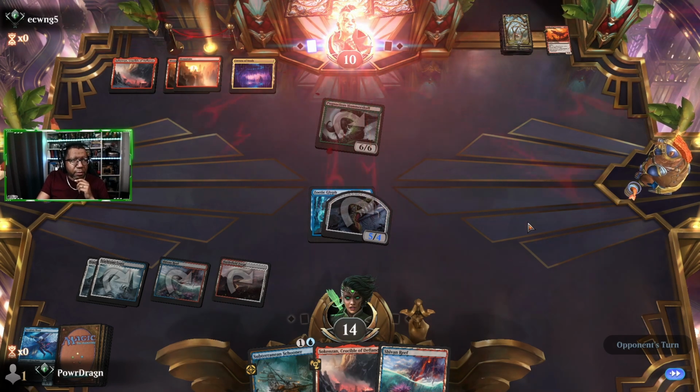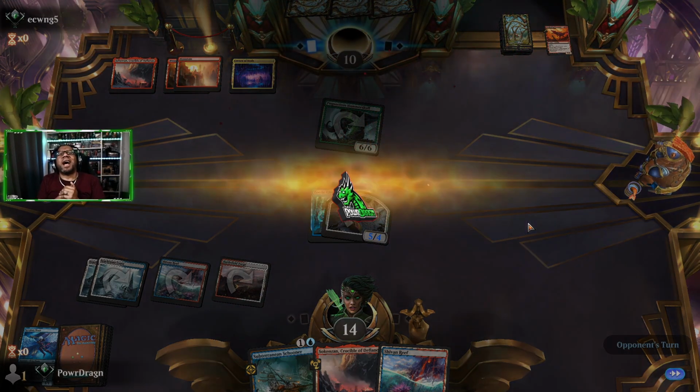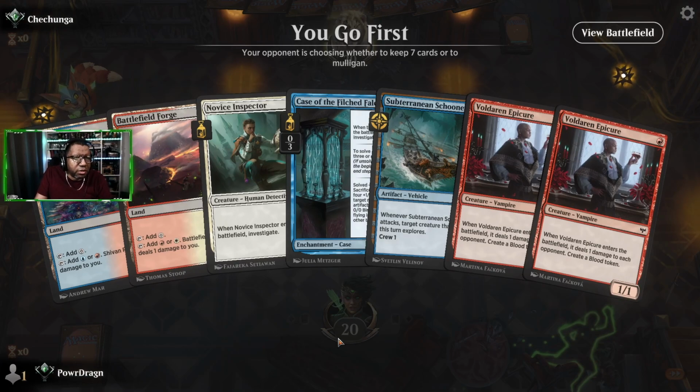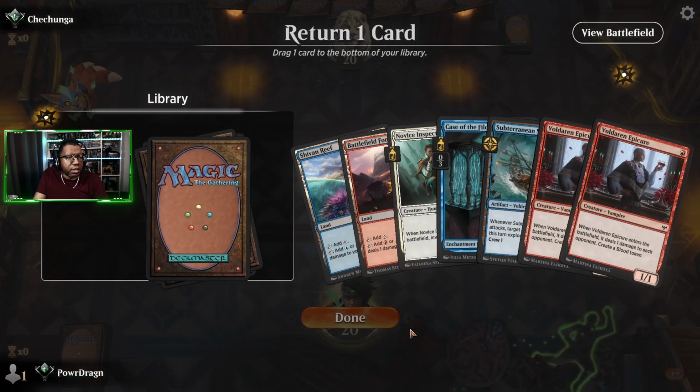Got a 4-mana, 5-mana Dino. They don't! Oh, wow. Oh, man. Can we do anything? I think we have to mulligan this. That hand really didn't do anything. Keep this.